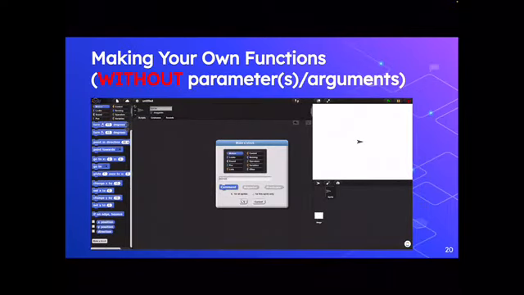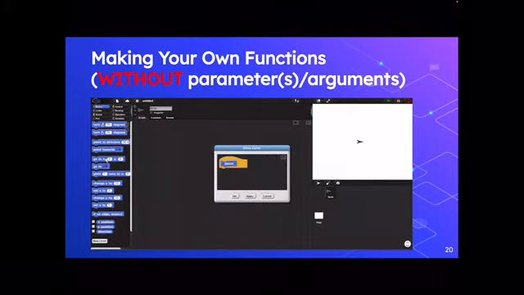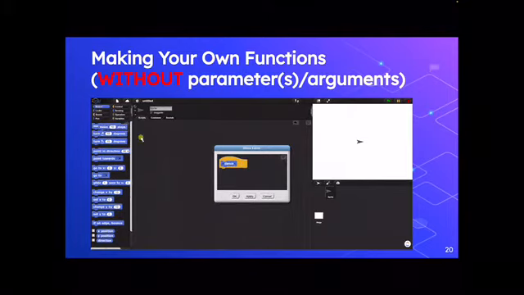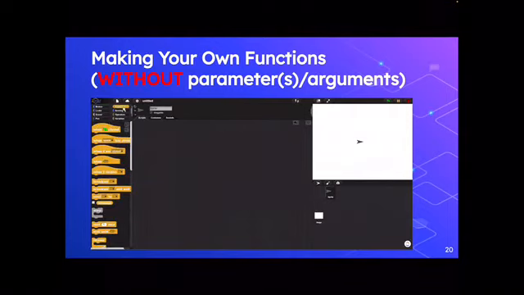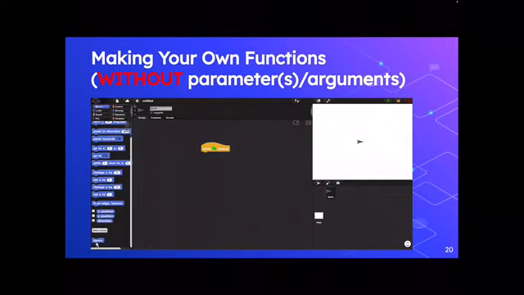Okay, so now we can watch this little animation for making our own functions without parameters. Essentially, we go to the bottom, or if you didn't miss the start of the application, you could have seen that he clicked the make a block button, and then he made a block.